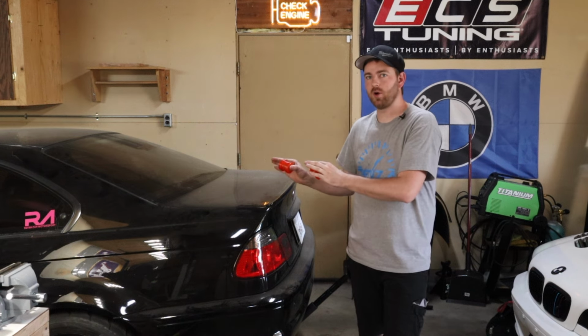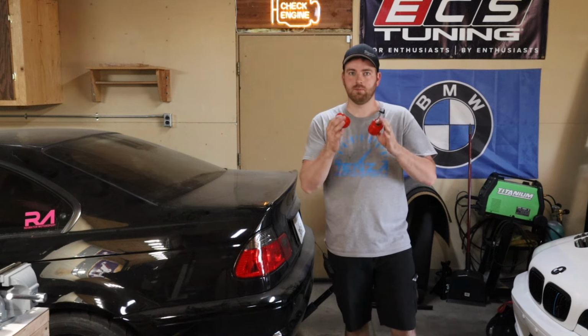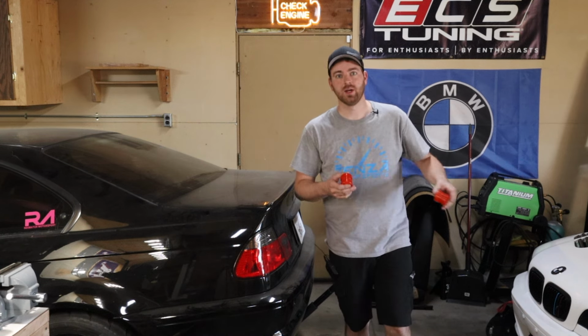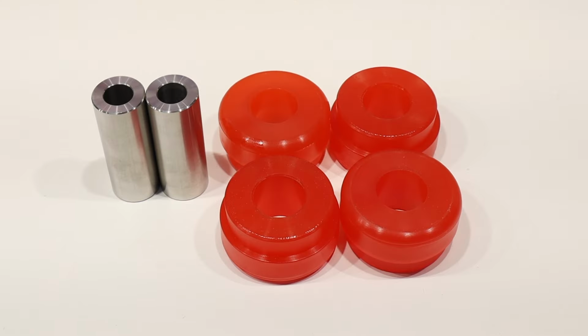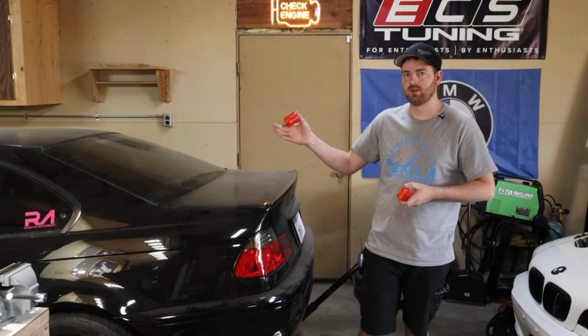But these are going to be for this car, and I want to talk about why we're putting these ones on a car that was supposed to be all ECS tuning stuff versus my race car, which is just out of camera view here, which basically has all Bevinsee stuff. We were going to do a side-by-side comparison, but why are we putting these on this car?